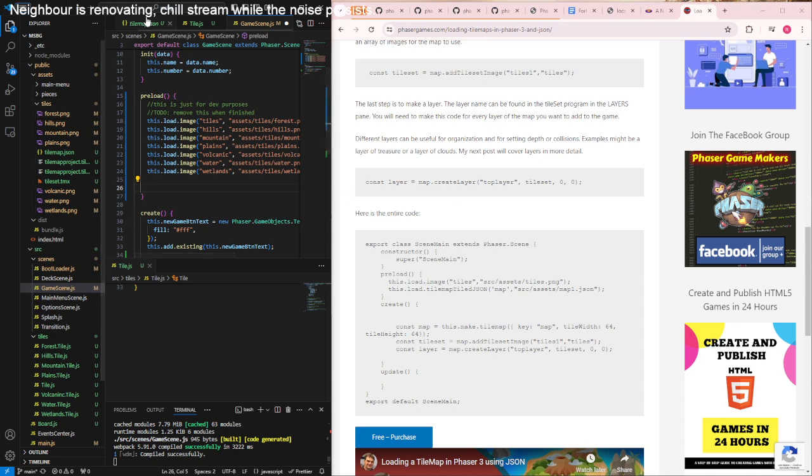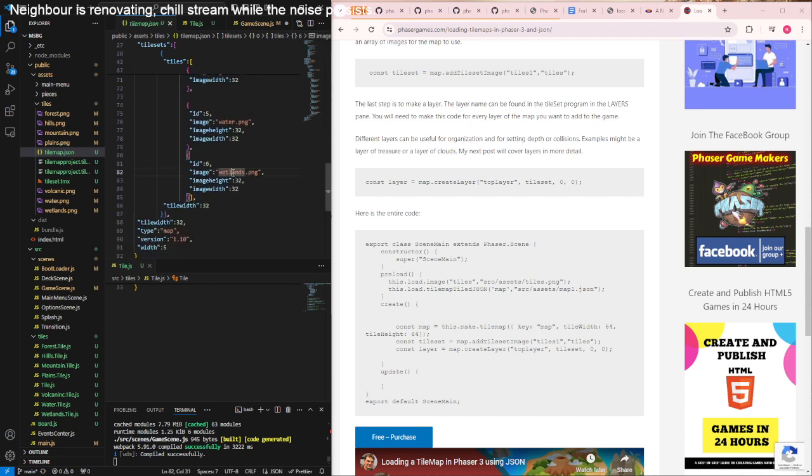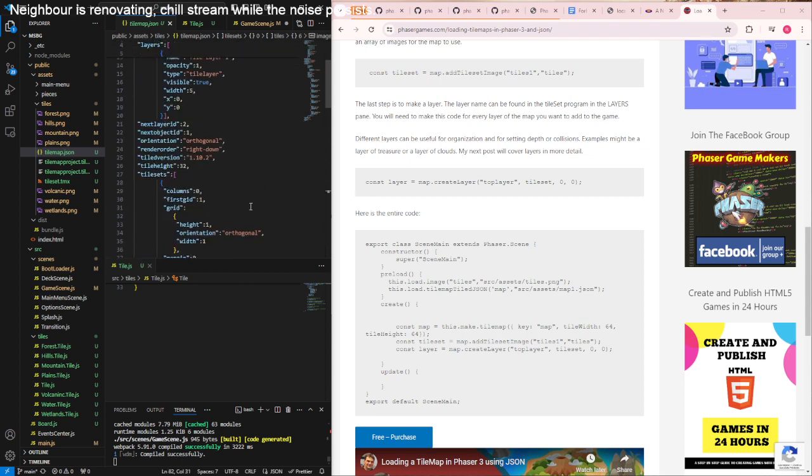Is it embedded? It should be embedded. It is embedded. There are the images. Let's hope that this works.